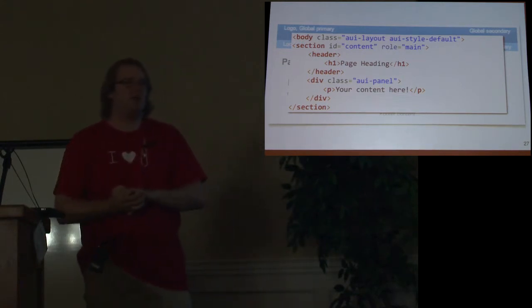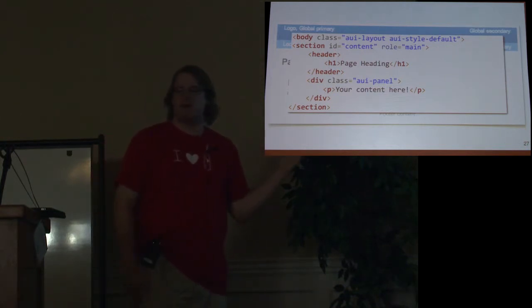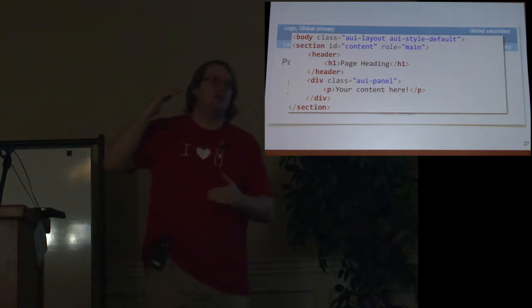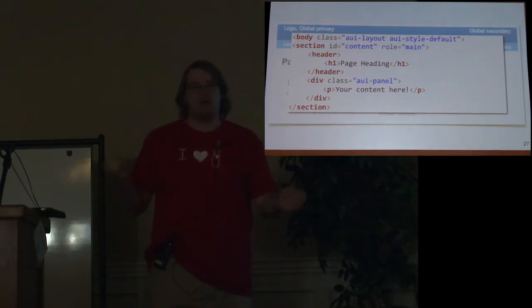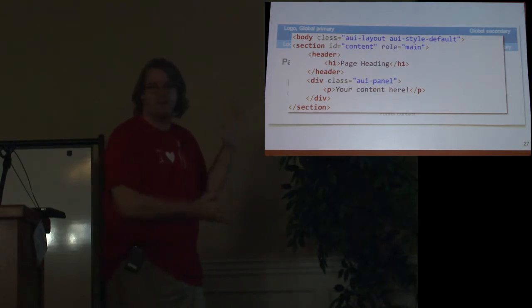The AUI page layout stuff takes full advantage of this. What's going to happen is that you'll have classes and headers and a set of HTML elements that will allow you to describe a page in an Atlassian application that looks exactly the same as everything else, that fits in without having to know any magic decorators, without having to worry about anything else.